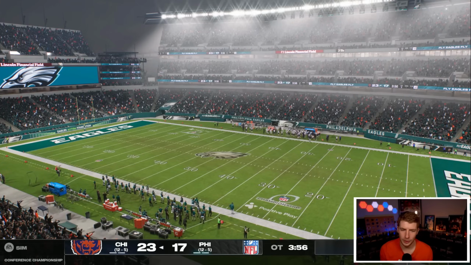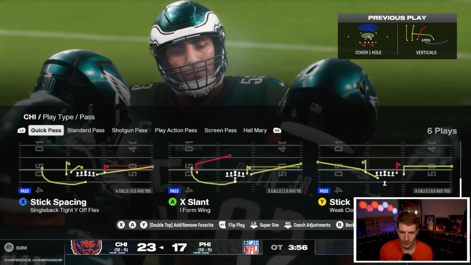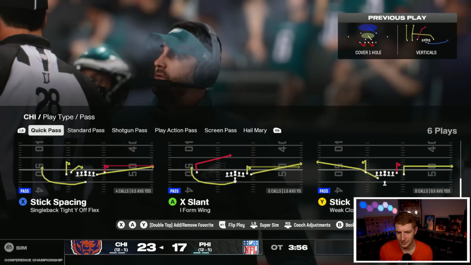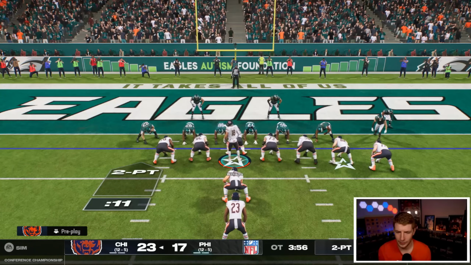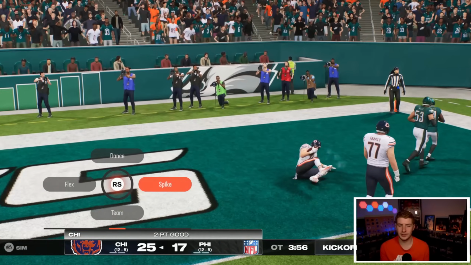But I am going to go for 2 because I don't have a good feeling about this. If we let the Eagles get the ball here, they're going to be able to score, and then they may go for 2. And then who knows what happens there. So we're going to go X slant here, and we're going to see if they allow Dunze to get open or we find Loveland. So let's see how this is going to go. Loveland, please, Loveland. He's going to catch it. 25-17.